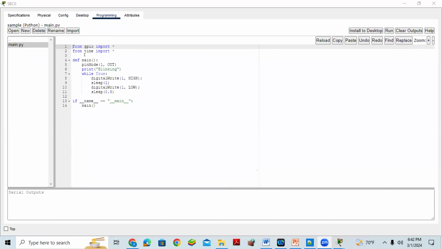The header files will come, the definition of the main function will come, the pin declaration will come, the while loop, everything is there, except the if statement. So they are actually giving some clue for you. You can just build the program based on this. No need to learn anything by heart.